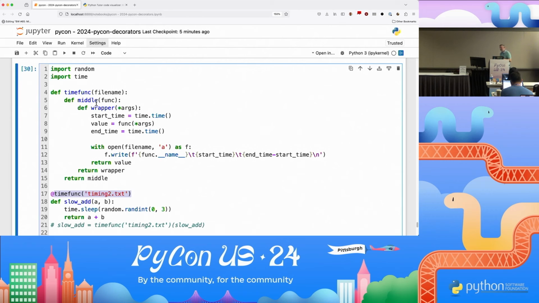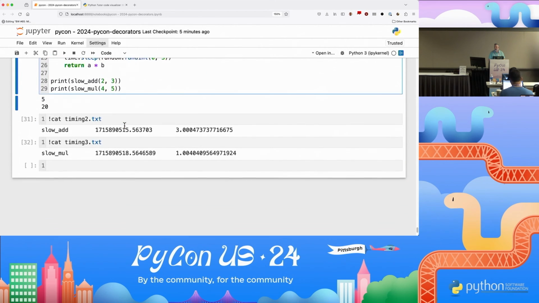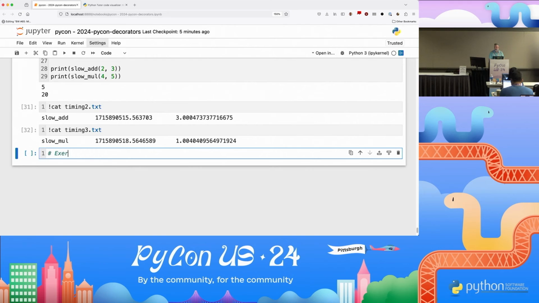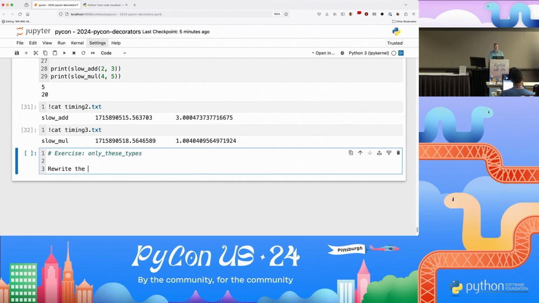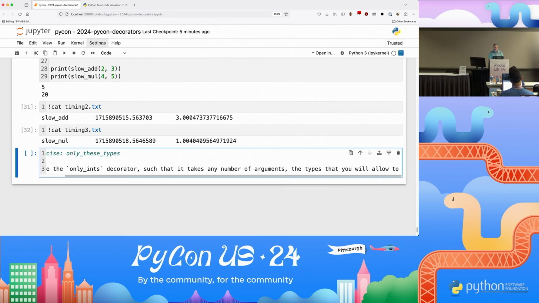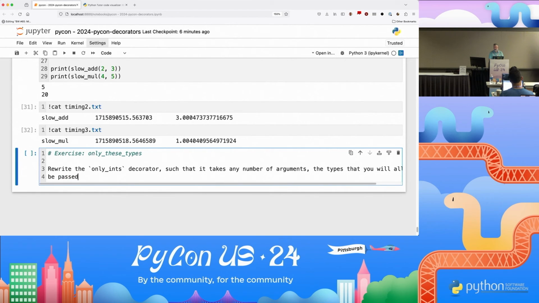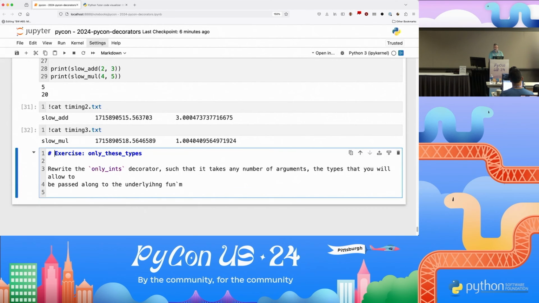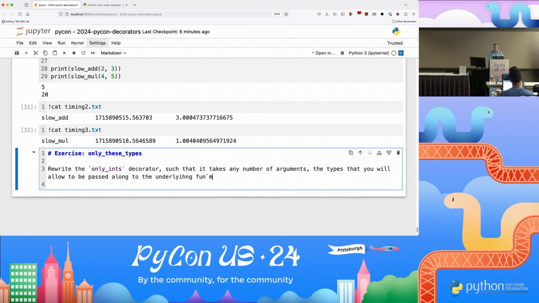Okay. Let's then try this as an exercise. I want you to rewrite the only ints decorator such that it takes an argument. Actually, it takes any number of arguments, the types that you will allow to be passed along to the underlying function.